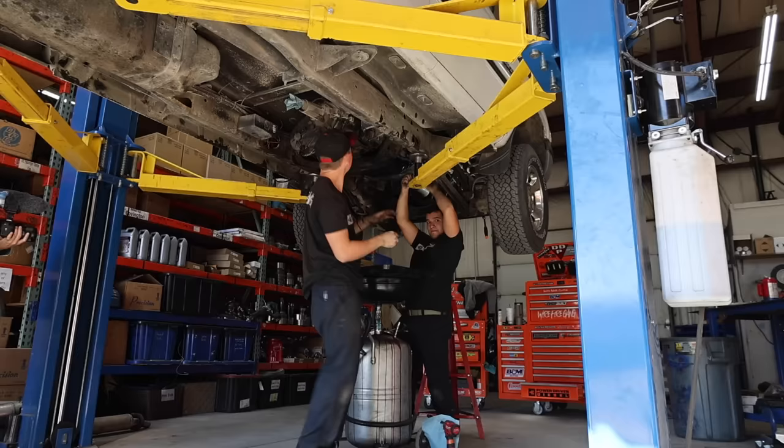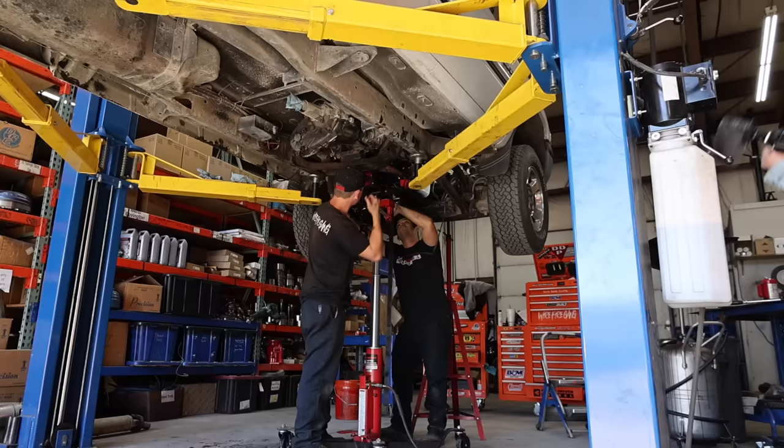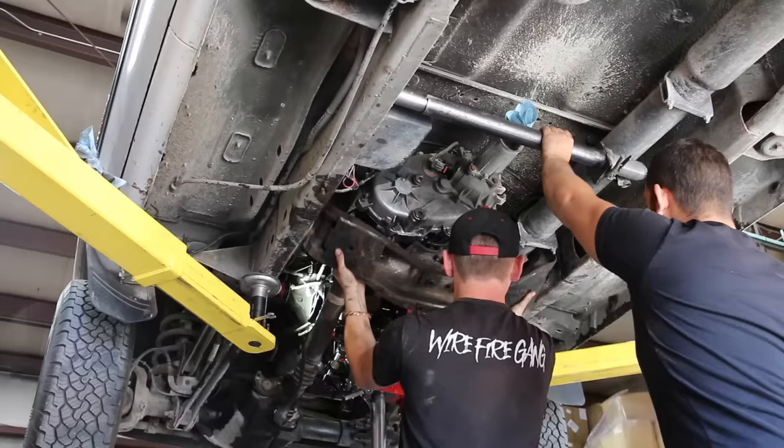Let's remove the original transmission and rebuild it to handle 650 horsepower and over 1,300 foot-pounds of torque. I don't have a car lift and I'm used to rolling around on the ground on my back for a job like this. Reed and Levi are making this look way too easy. The driveshaft and carrier bearing are loose, the transmission pan is off, and there's definitely some metal in the pan after the 400 horsepower run.